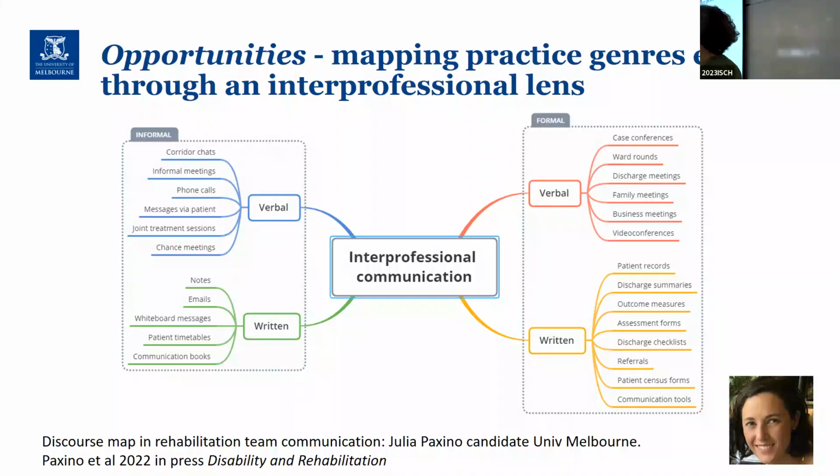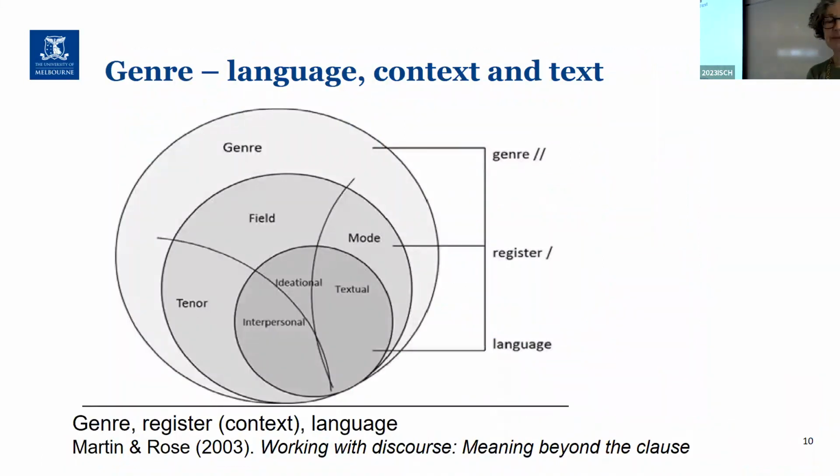And a lot of clinical work, the clinicians will know this, went on in this informal space, things like corridor chats. And she mapped those, and then in her interviews, she asked people, what do you participate in? And people were able to draw on their screen and say, oh no, not that one, yes, but I do this. So that gave her a good map of interactions for the different health professions in the rehab context of looking after patients. And so that discourse map allows you to think about in your teaching, do we talk about the context of that informal chat? So thinking about what we might address in the curriculum.